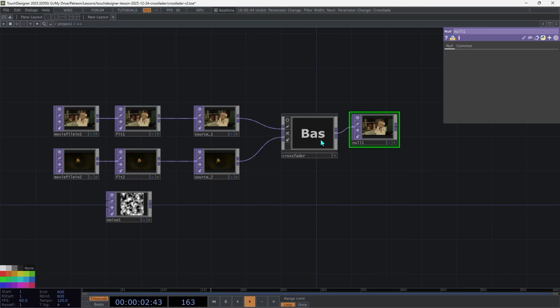But we did say that we wanted to have a UI for it. There are two ways that we can approach this kind of thing. One option is to change this into a container comp and then add all the UI stuff right in there along with the functional parts. And that's fine. But if we're going to be using this in larger projects, it can be helpful to have things separated out, where you have the functional part and then you have a separate UI that connects to it and talks to it, but is in a separate component.